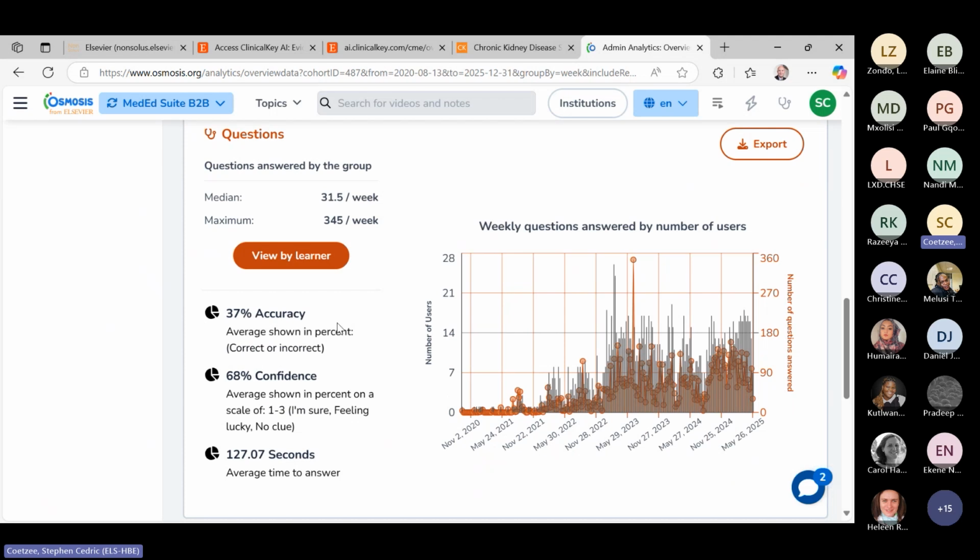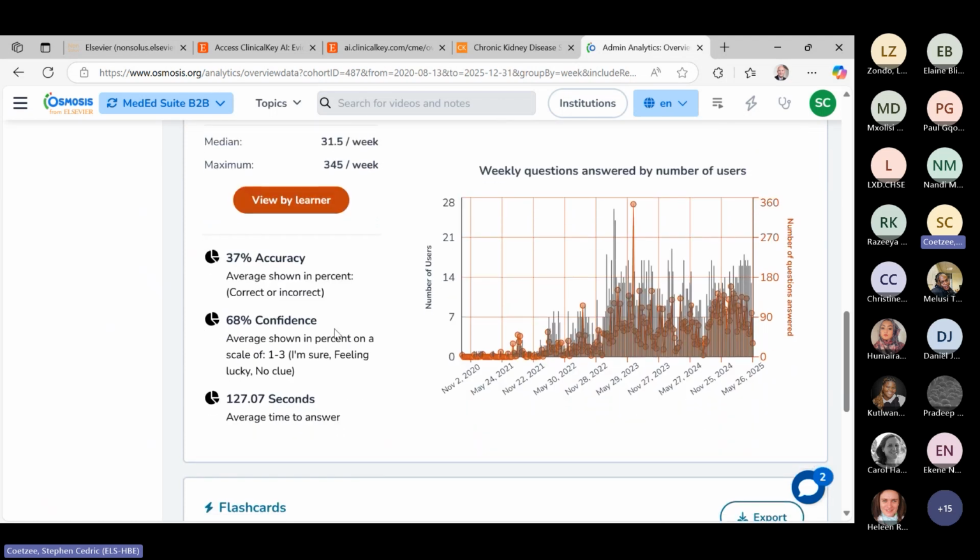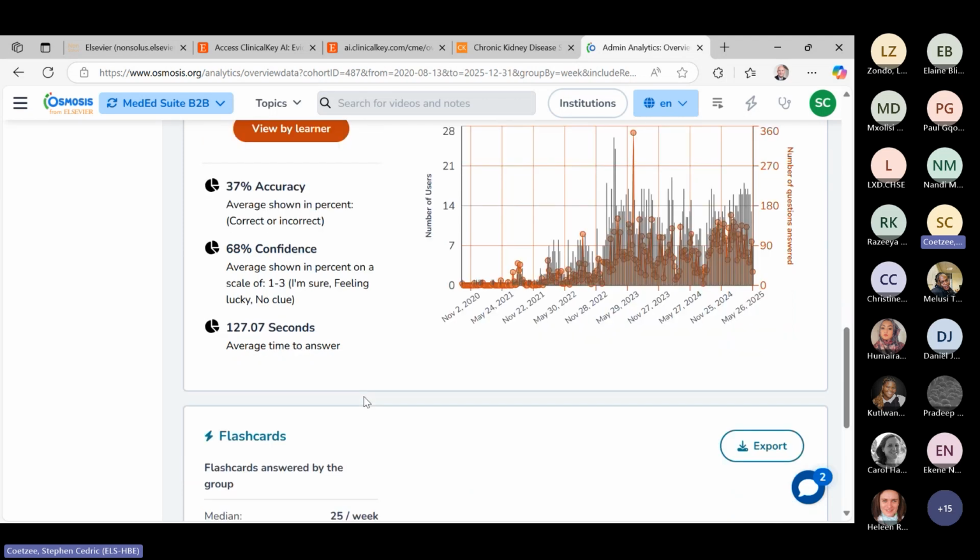Here you can see the accuracy of my answers, whether it's correct or incorrect. I can also see the confidence level of my answers. In other words, when I've indicated that the confidence was low, medium, or high, this indicates the confidence level when answering that question. It also provides me the time taken to answer the question. This is also very useful when you're creating your own exams or questions for tests, because then you'll know how long it will take to answer certain questions.